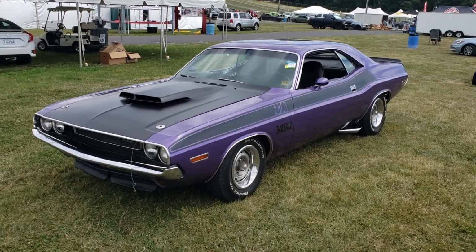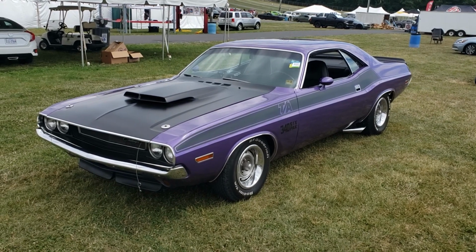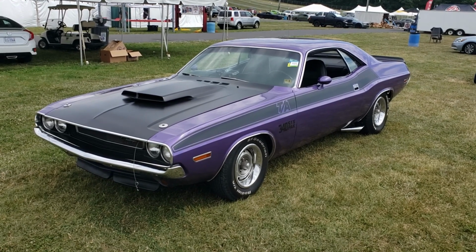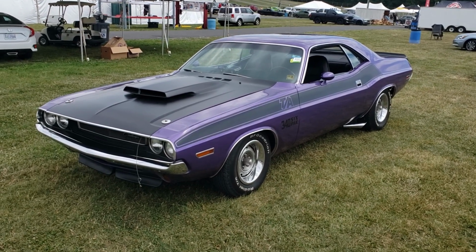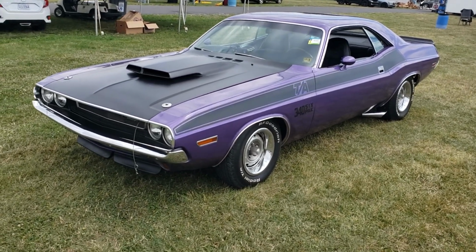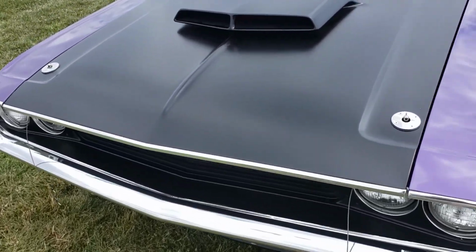I said, but my wife really wanted a 70 or 71, and he said, well, hey, I've got another car I'm going to sell. I haven't listed it yet. It's a 70 TA. I said, what's that? I never heard of it. So he gave me the skinny on all that. So we went down and looked at it. We didn't even look at the Challenger Rally right when we saw this. Let's go take a look under the hood. Sure. And purple's her favorite color, too, of course.